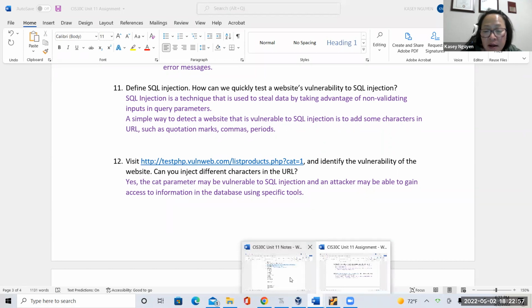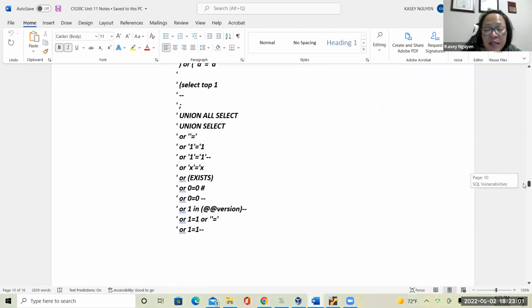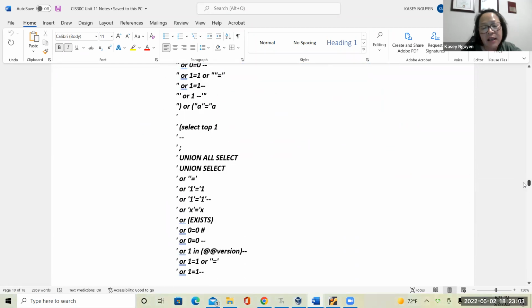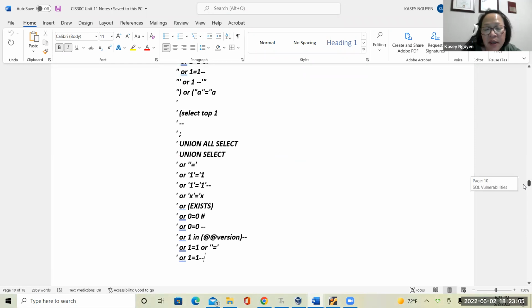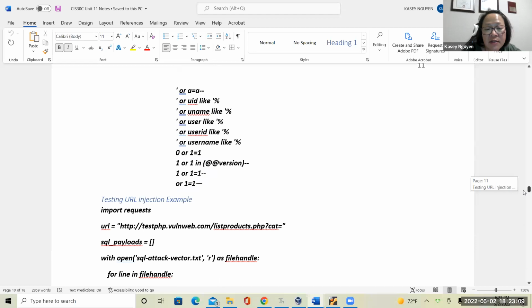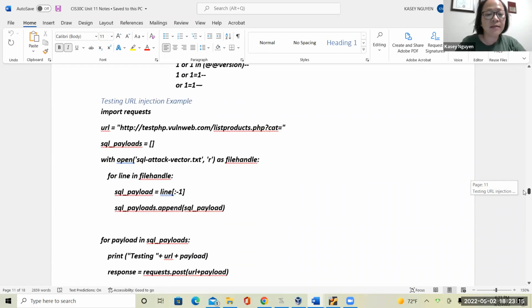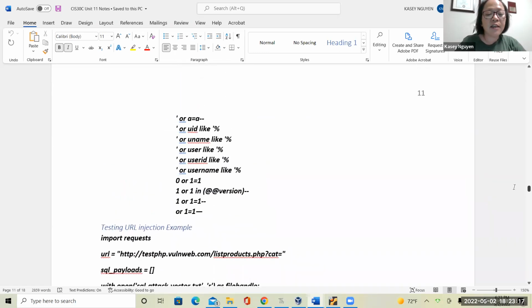So in the next part, after this, so once you can try, you can play with it, you can test it so that way you can at least experience a little bit of how you can test in SQL injection. Okay. Now, what if we want to do it with Python? Okay. So just like what you've done manually, where you just gonna insert this, right?